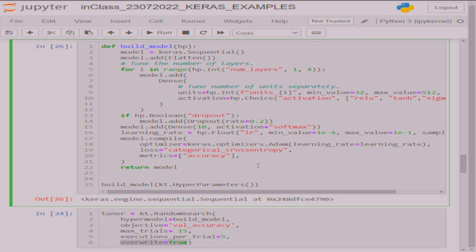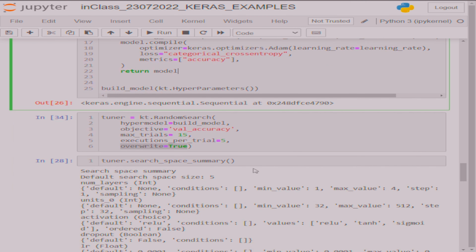But if I'm not allowing the machine to run the code a sufficiently large number of times, how can I expect the machine to tune everything, right? Some of them will be tuned, others will just get random values if you don't allow it. So actually this 15,5 is not sufficient, but this itself is going to take a lot of time.